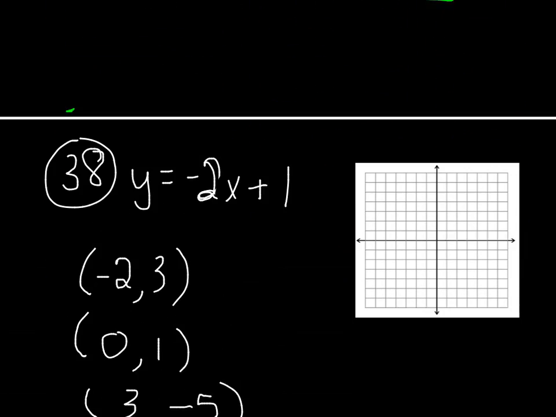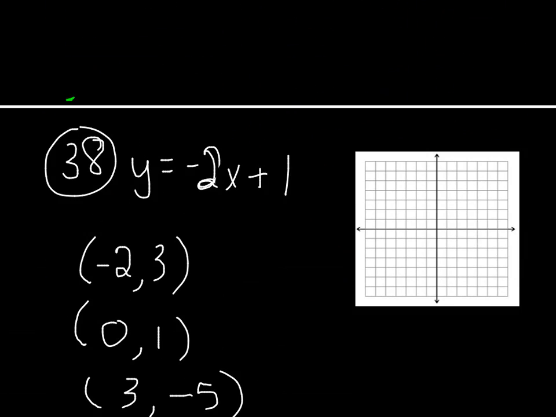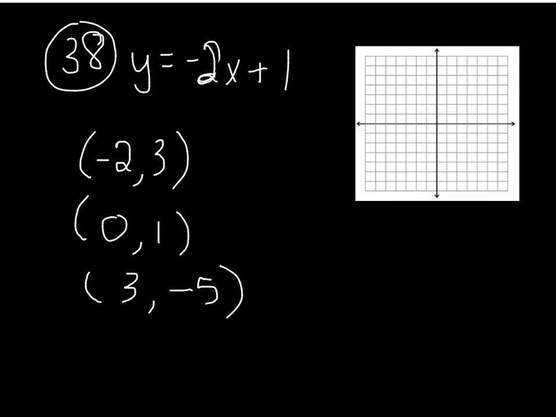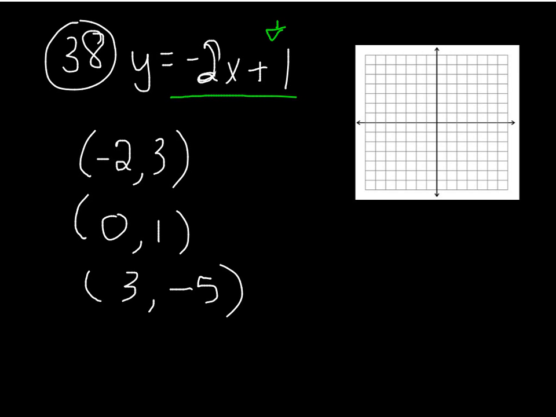Okay, let's look at number 38. This is one where we're going to do it by graphing, so we're not going to have to plug in the values here. What we're going to do is graph this line using slope-intercept form, and then we'll just see if each of these points is actually on the line. So first thing we do is we look at this and we graph it. We have a y-intercept of 1. That's this right here, the y-intercept. So I'm going to put a dot at the 1 on the graph.